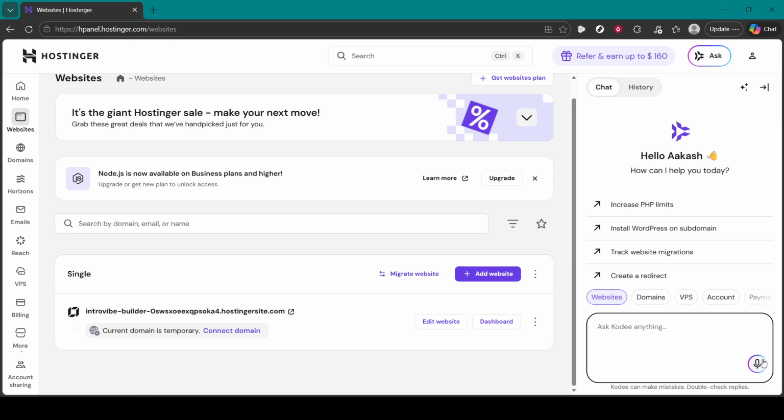In the Ask window, type your problem. Be clear and specific so the system can route you correctly. A great format is to include what you were trying to do, what you expected to happen, and what actually happened. Add the affected domain, any error messages you saw, and when the issue started. If you have a screenshot link, you can paste it to make things even clearer. Avoid sharing private information like full passwords or secret keys. Support will never need those in the chat.